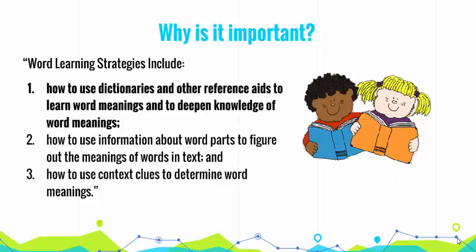Some of these strategies are listed on this slide. For example, how to use information about word parts to figure out the meanings of words in text and how to use context clues. Students should then be able to use reference aids to learn word meanings and to deepen knowledge of word meanings.